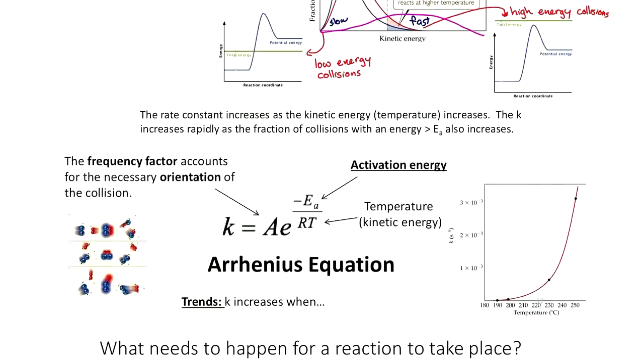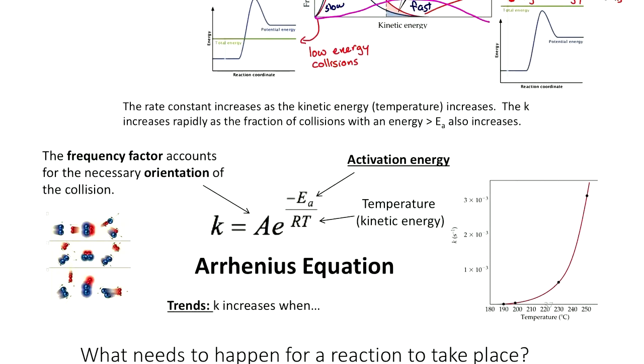We can also look at an equation that says the same things, where we can look at trends. The rate constant here is dependent on a couple of things. The first thing is the frequency factor. It depends on the orientation of the collisions. This is just a constant that's specific to a reaction, right? So A is your frequency factor. It talks about collision orientation. But more importantly here, because A is a constant for a reaction, we see that k is related to your activation energy for your reaction.